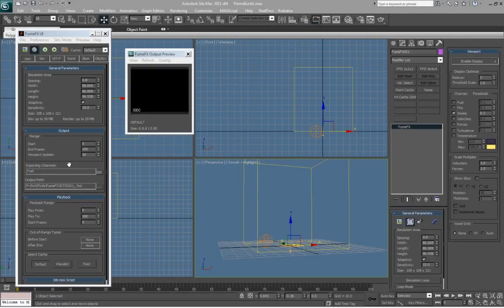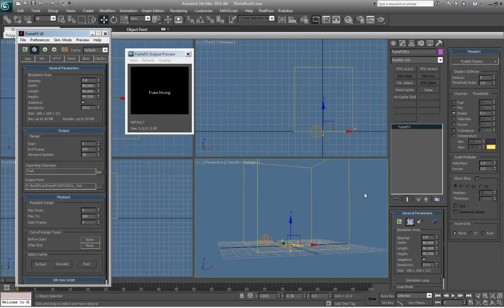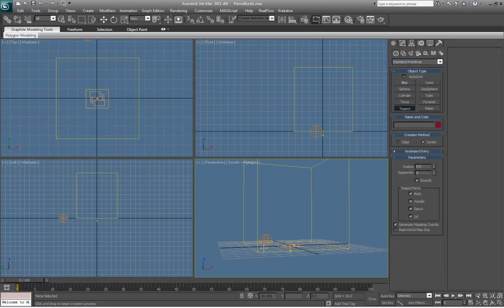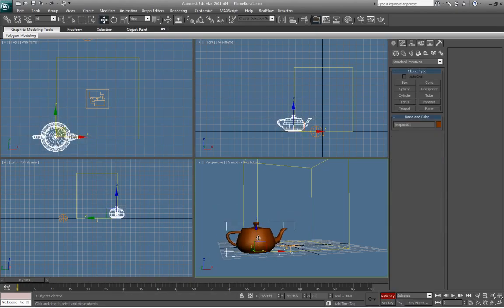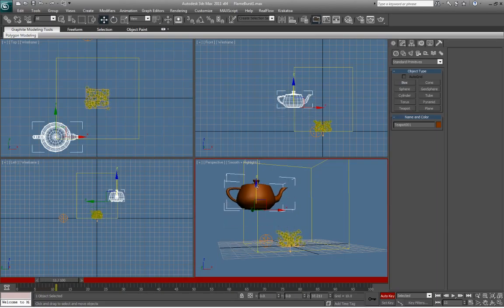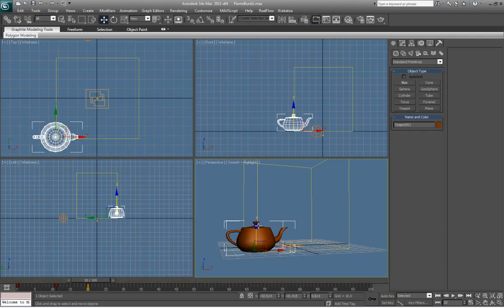A couple other things we have is the out of range type, and this is essentially the same as working with animation curves. So for instance, if I had a teapot here and I wanted to animate it, let's say jumping up and then coming back down really quick. This is going to look a little bit funky, but here we go. Now what I could do is shift my animation keys maybe 5 frames, so that way it has a bit of pre-roll before it, or more of a settle time before it starts.